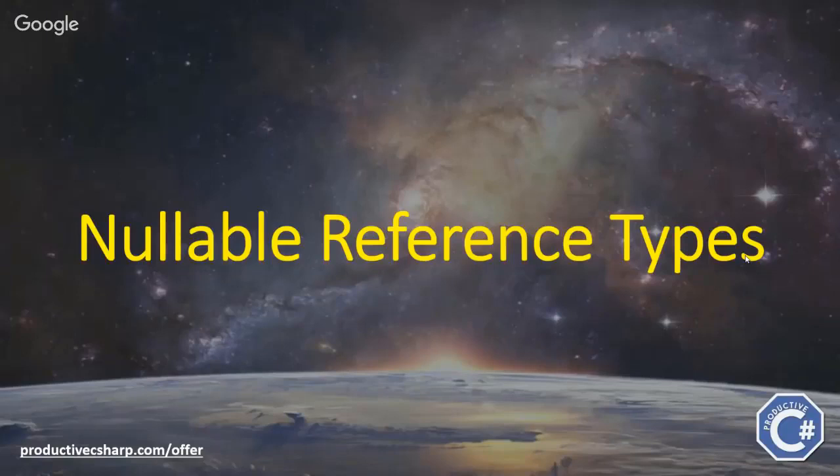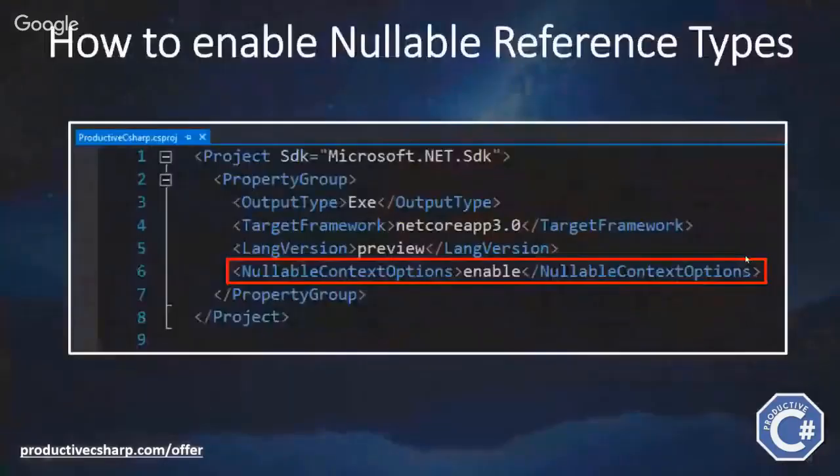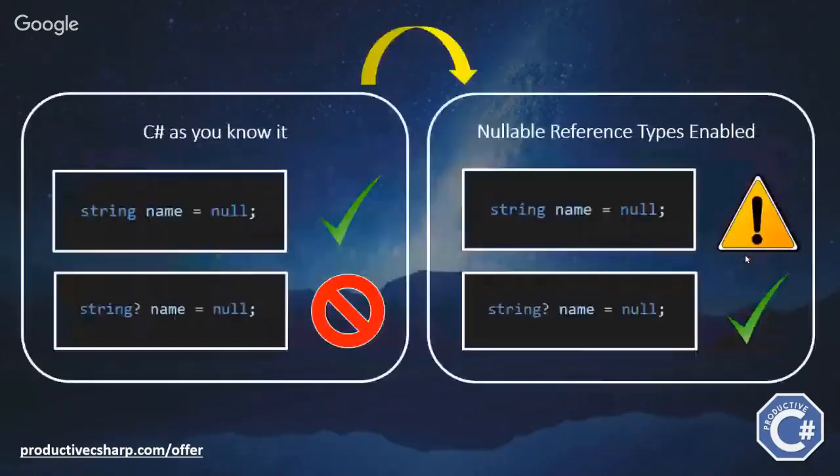That's the nullable reference types. So this feature is interesting because it's disabled by default when you start using C# 8. So you enable C# 8, but this feature is not available immediately. So you need to enable the feature by adding the nullable context option and setting it to enable inside your C# project. When you do that, a lot of stuff happens. So you are effectively changing how the compiler works. So let's get into that.